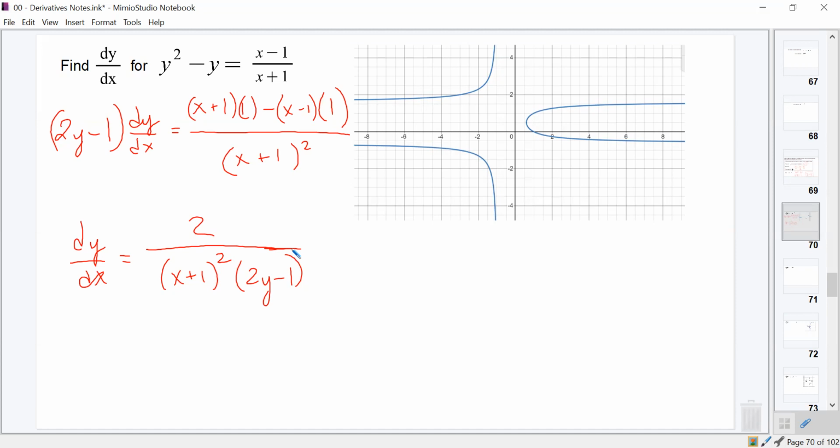And so we can see that our derivative here now has both x and y terms in it. And in order for us to find the slope at any given point, we need to know both the x and the y coordinates of that point. As we can see, there are lots of places on here where, let's say, the x value of 2 has 2 different y values. So we don't know which slope we're talking about unless we have both the x and the y coordinate there to find that slope.